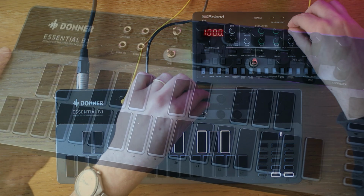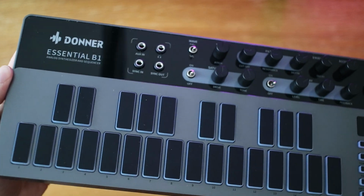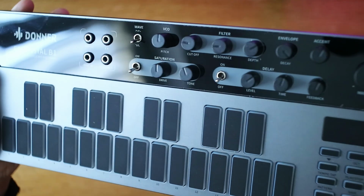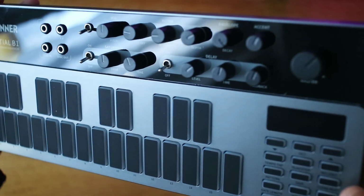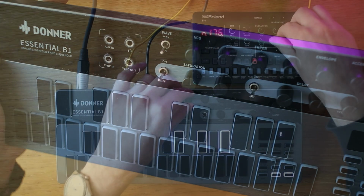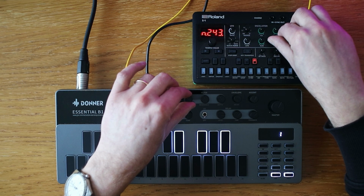So, that's the Donner B1, a surprisingly powerful and inspiring little synth, especially considering its price. It might be marketed as a bass synth, but as you have seen, with a bit of creativity, it can be a fantastic addition to an ambient setup as well.